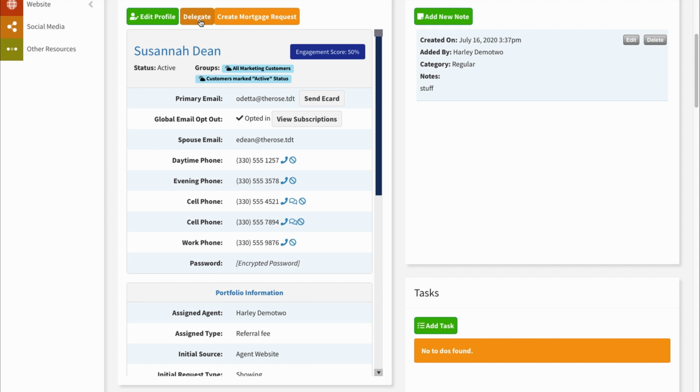Delegate. If you have delegate privileges or you are a team leader, you will have the ability to delegate this lead to other team members. For example, if I were a team leader and I had logged into the team account or authenticated as the team account, I can go here and click on delegate. The lead would still belong to me or belong to the team in this example, but it would actually be worked by the person that I delegated it to. So that is what this functionality does if you have access to that. And also if the mortgage system is on, you can create a mortgage request for this lead from here.